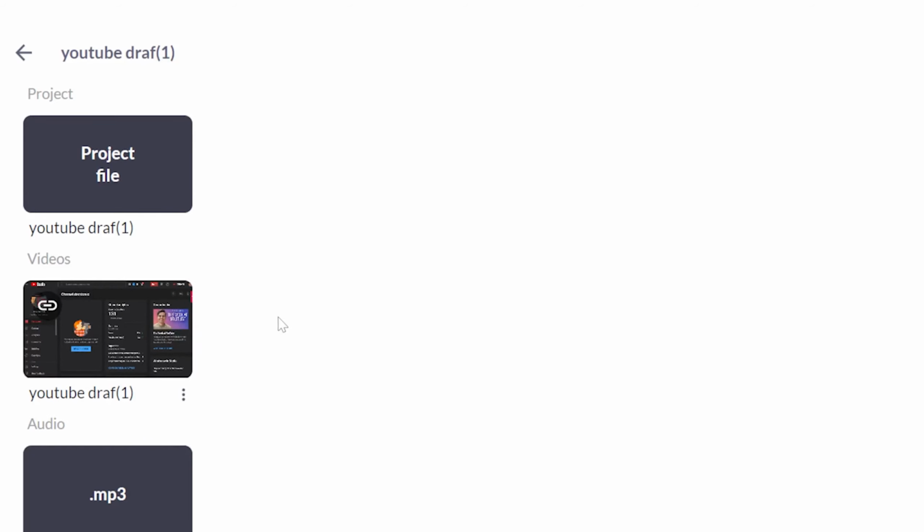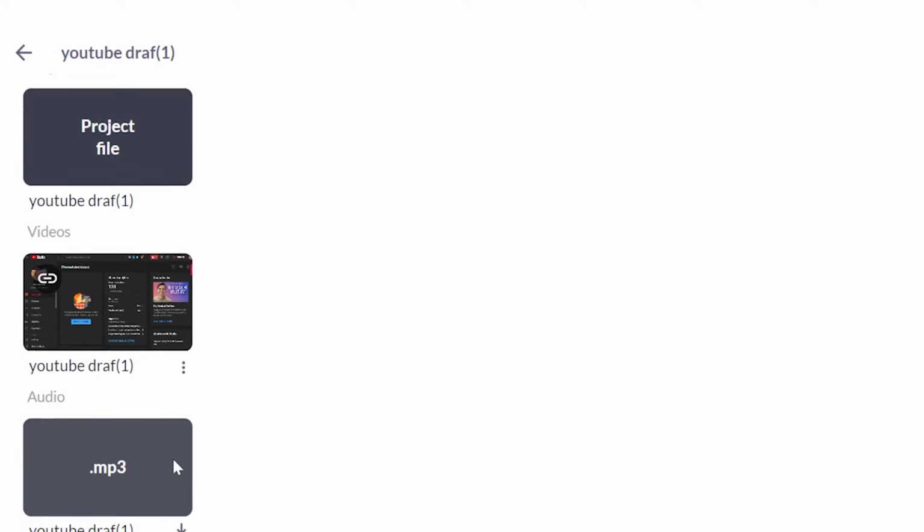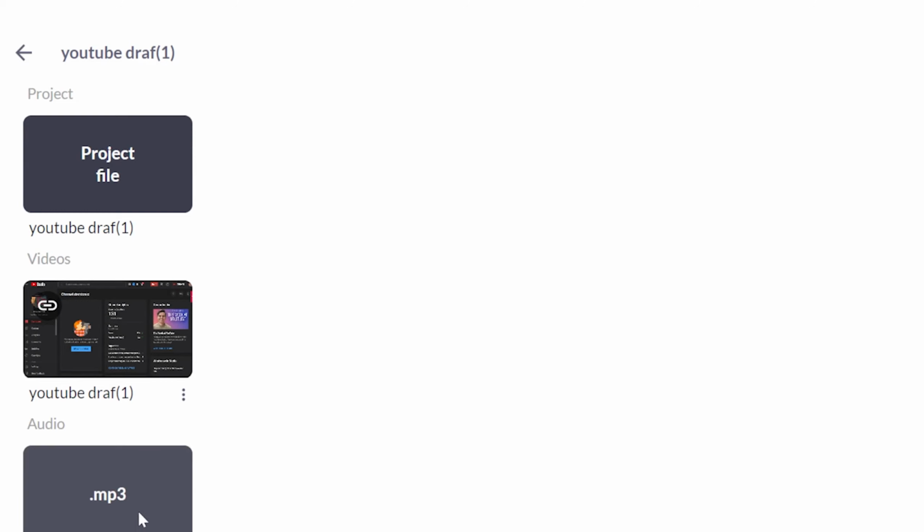Pictory gives you files for any assets you created in the project. I like it because it allows you to create something here and use it in other ways. For example, if you recorded a voiceover directly to the project, you can download that and upload it as an MP3 file for a podcast or similar use.